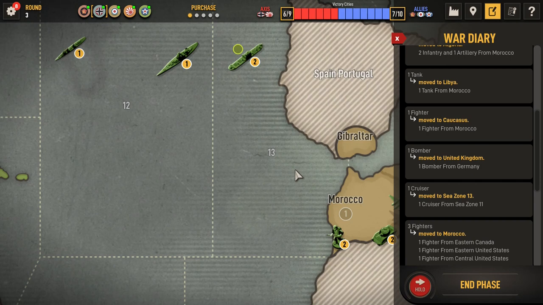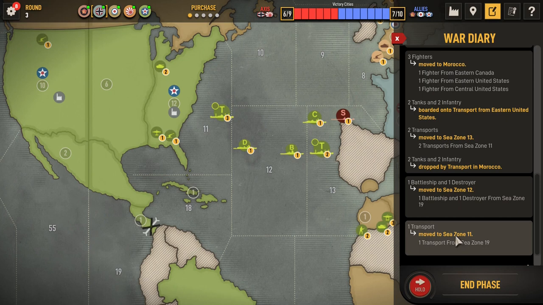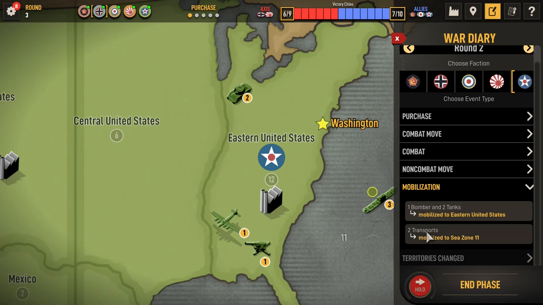Three fighters to Morocco. And some units to Morocco as well. Naval units to Sea Zone 12, and a transport to Sea Zone 11. Mobilized one bomber and two tanks and two transports in Sea Zone 11.